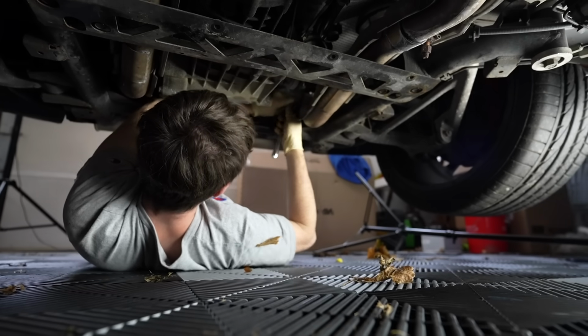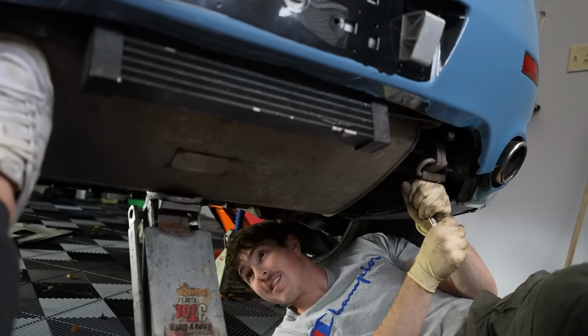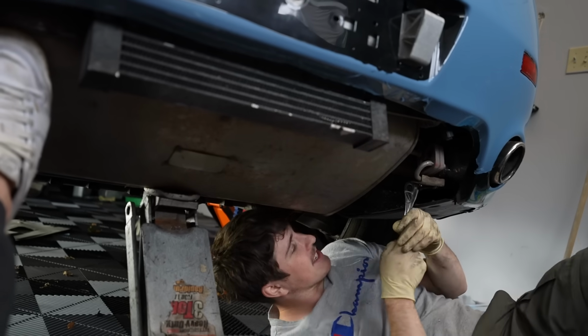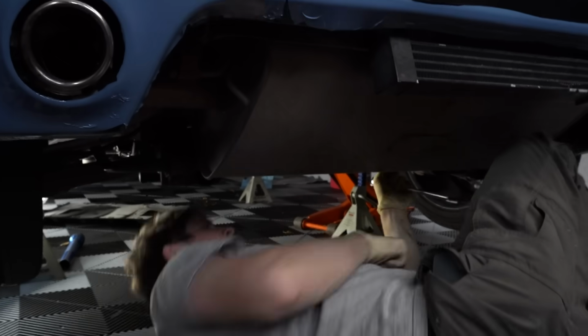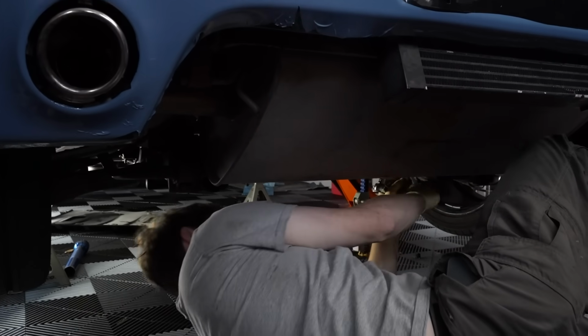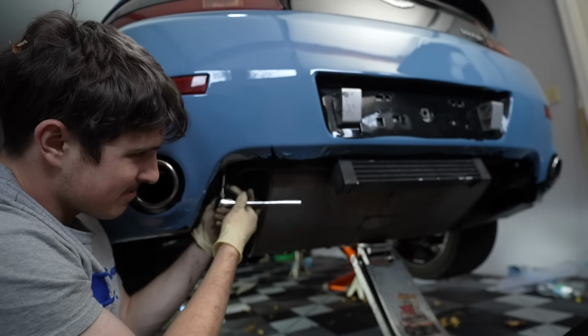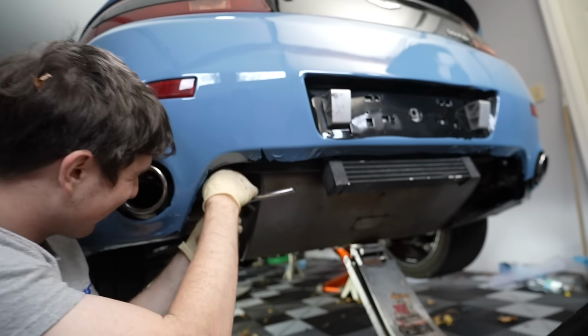The V8 Vantage has one of the strangest exhaust tip designs I've ever seen. The tip is actually bolted to the bumper and the muffler exits slide into it. We have to not only unbolt the exhaust from the mid-pipe and unbolt the hangers that hold it up, but also figure out how to slide it out of the tips. And because it's so big, there's hardly any room to do that.